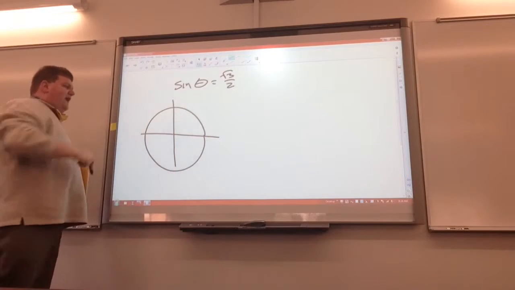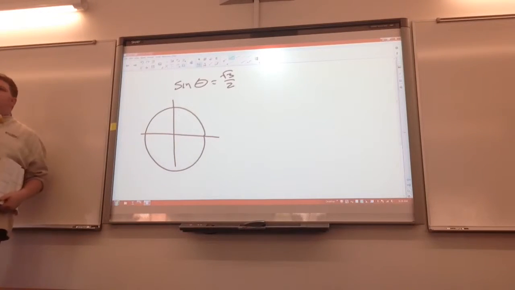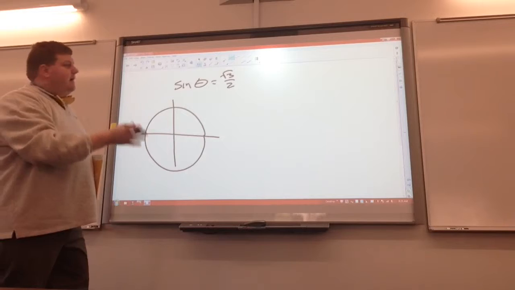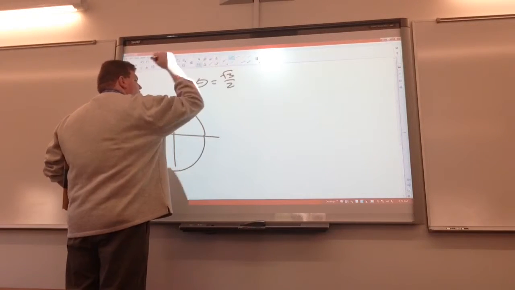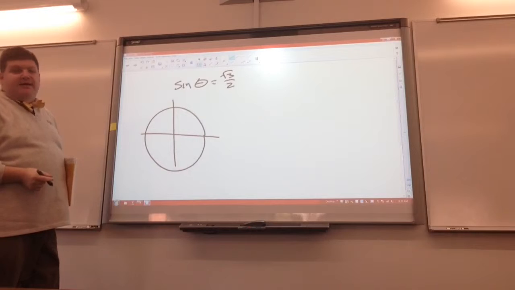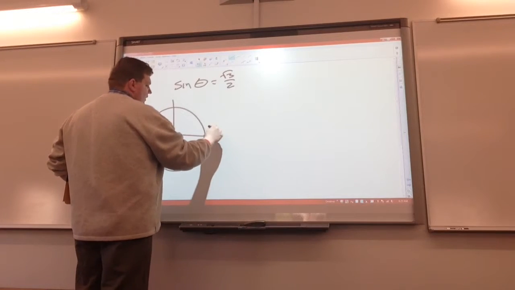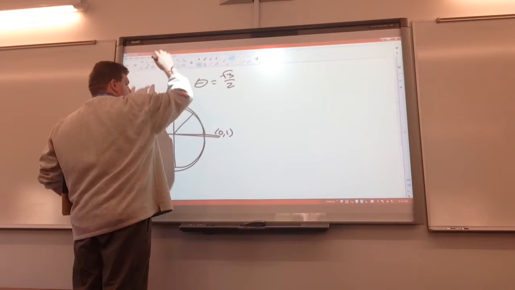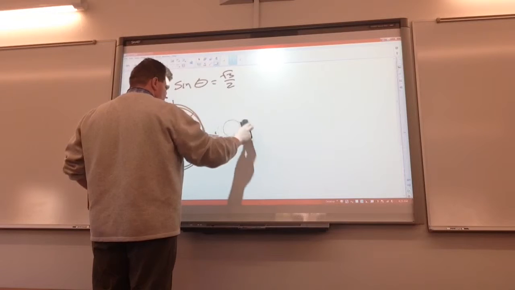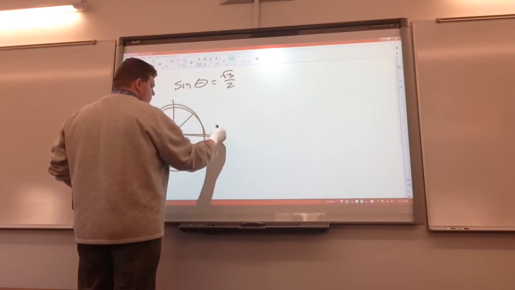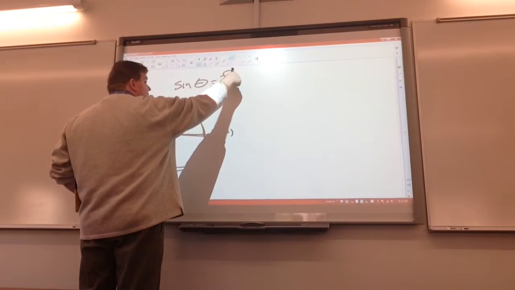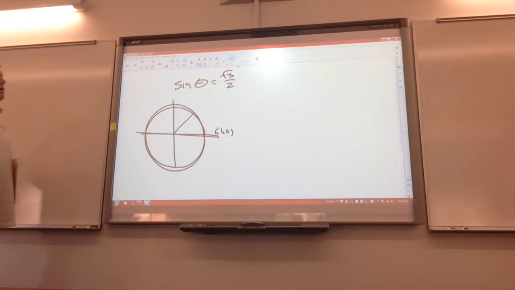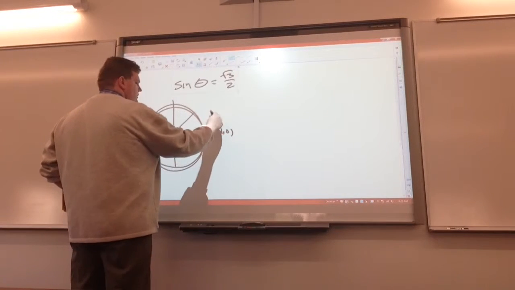Remember, we want to think of this as a gauge, a speedometer, and where the needle's pointing to, we take the reading there. In this case, we've got what the reading is, we just need to know where the needle's pointing. So when you see sine theta and then whatever number there, you're thinking about the y coordinate, right? Because this is the y coordinate, and you're trying to figure out where the needle points to give me that y.